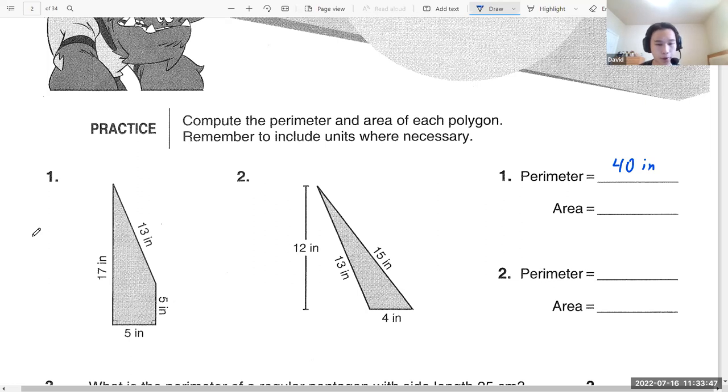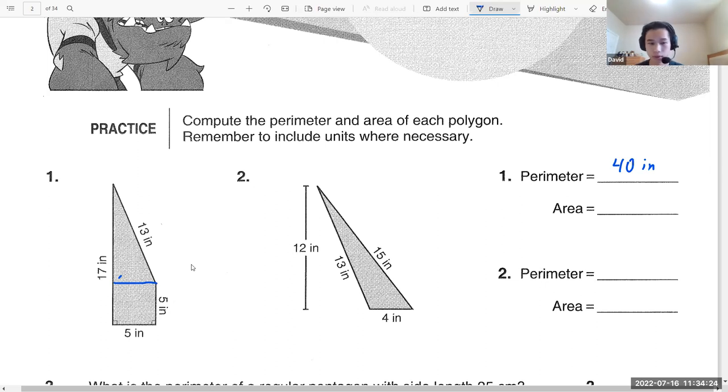So our area. Let's see. When we are looking at the area for a shape like this, this is a trapezoid. So we can use the trapezoid formula. If we're less familiar with that, we can always be safe and break it up into two shapes here, which is very convenient for this question. Two shapes here, a triangle and a square. And maybe we remember the formula for those. So if we want to do it that way, we can do it this way.